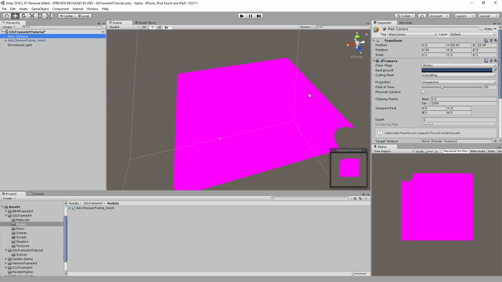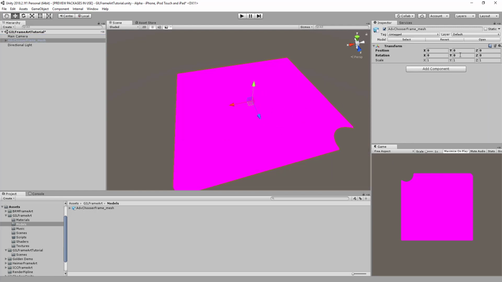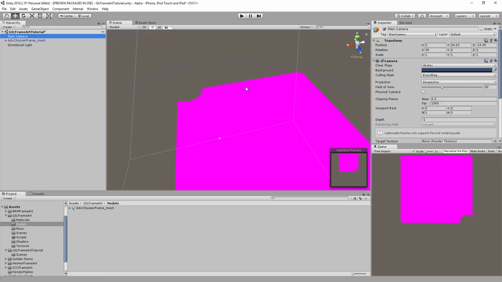And I think I have to turn it right on the Y, so it will be on the correct side. Okay, and let's make the camera look at the object.